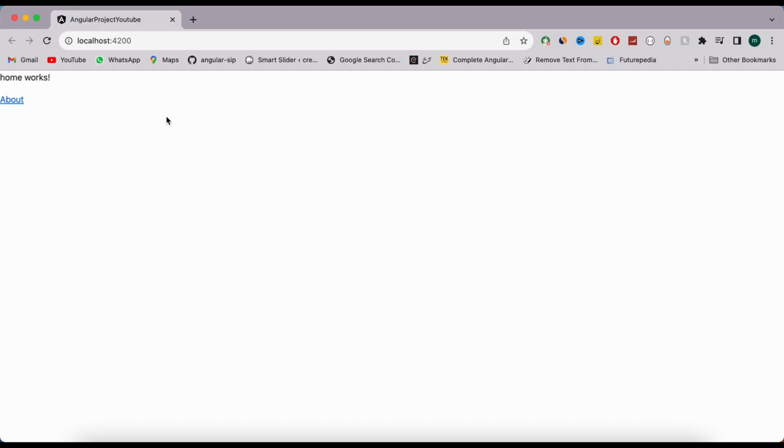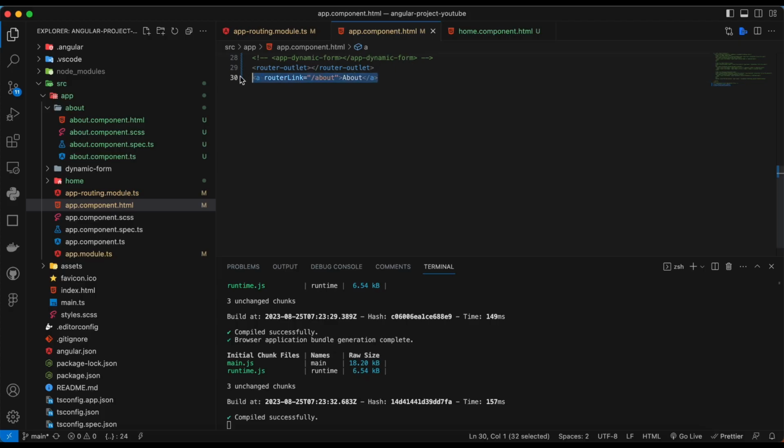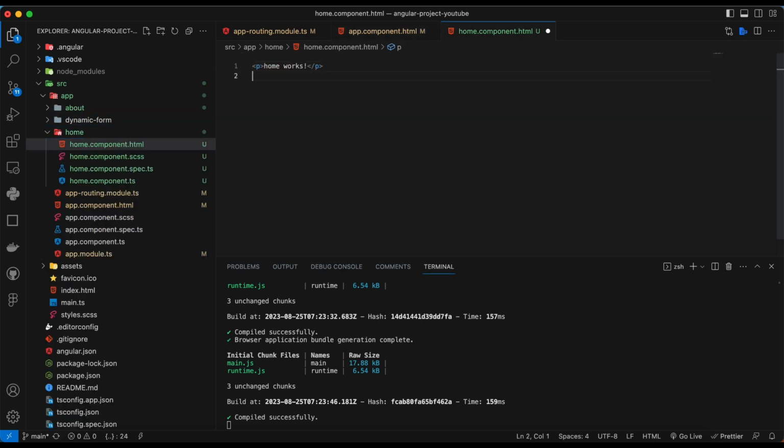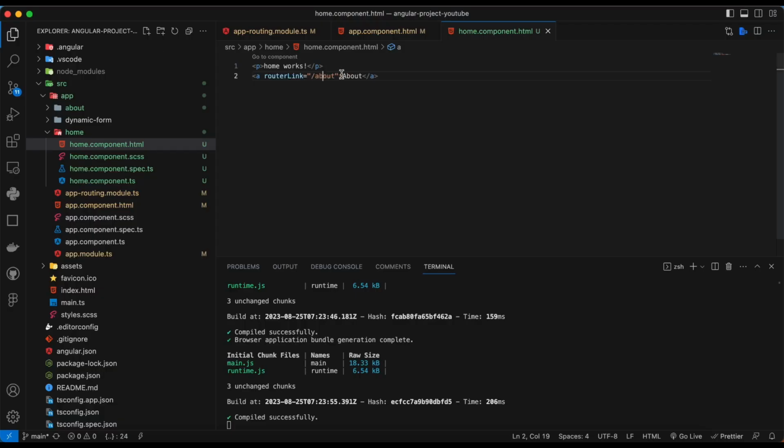Now let's go to the about component. As you can see, this is saying about works. Now we don't have to write the about here. We can just, like, if we want to go to the about page from the home component, then we can do that by using the home component. Inside here we will say slash about. Now slash about is like, slash is for having that with Angular, and slash about is coming from this app routing module.